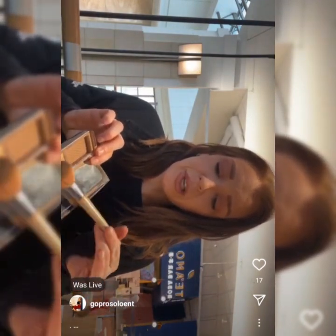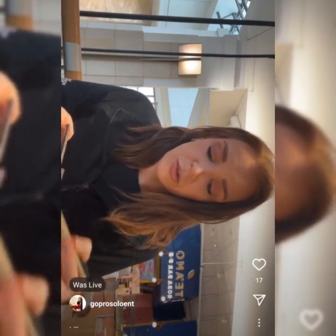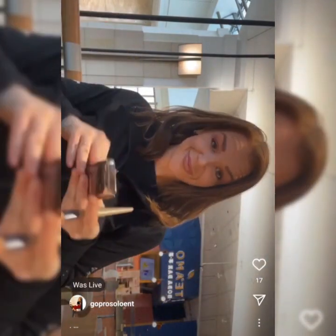And then if we're going in for a next step, I use the Hourglass Highlighting Kit. It usually comes with a super light one, a medium shade, and then a darker tone. I used up all the lightest one. That's the one that I go to for my under eye to wake it up. But otherwise, I'm using the medium tone as an all-over highlight that's concentrated on my cheeks and cheekbones with a little bit on my forehead. And then whatever's left on the brush for this area. And then just an all-over once-over to blend everything up really nicely. And we're good.